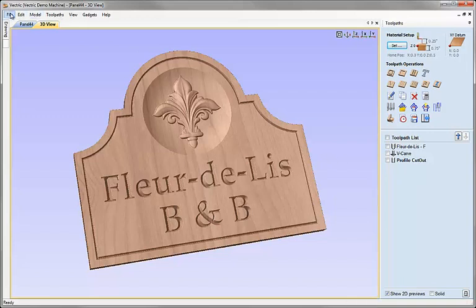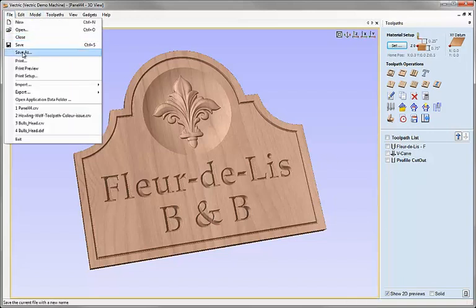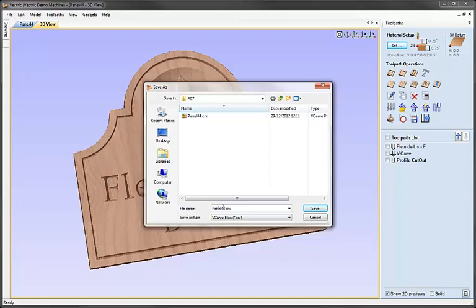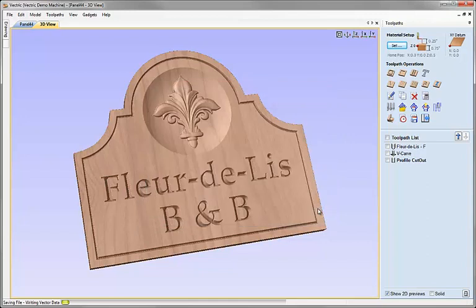To save our job, I'm going to come up to File, I'm going to choose the Save As option, and in the project folder we're just going to save this and I'll call it Fleur Complete, and hit save. And so if you wanted to, you could open that particular file from the project folder and take a look at my exact setup for this job.